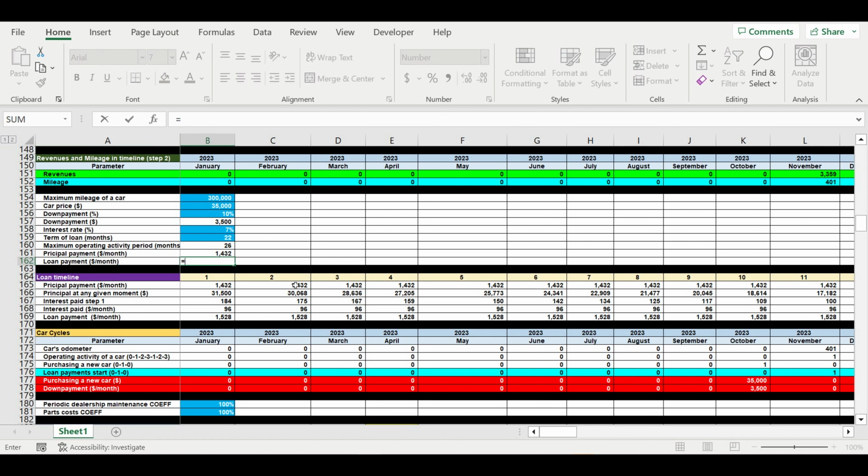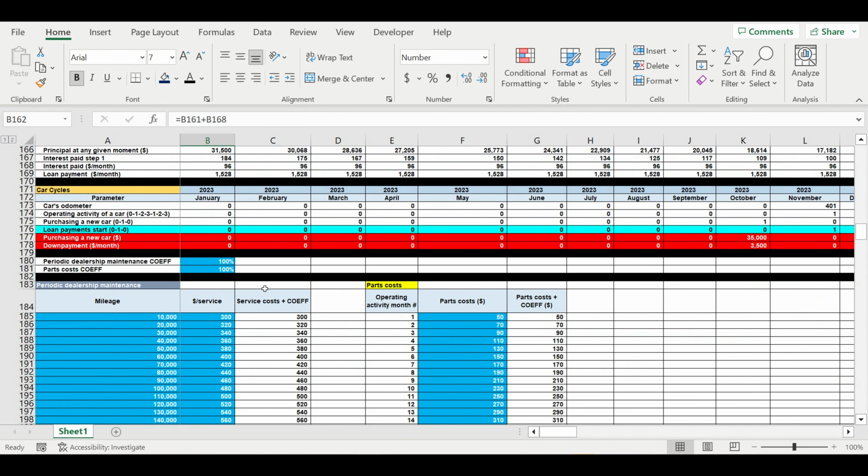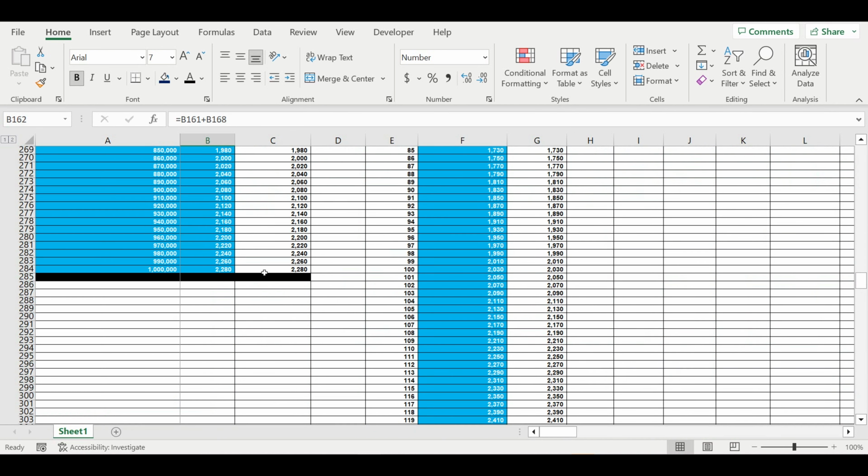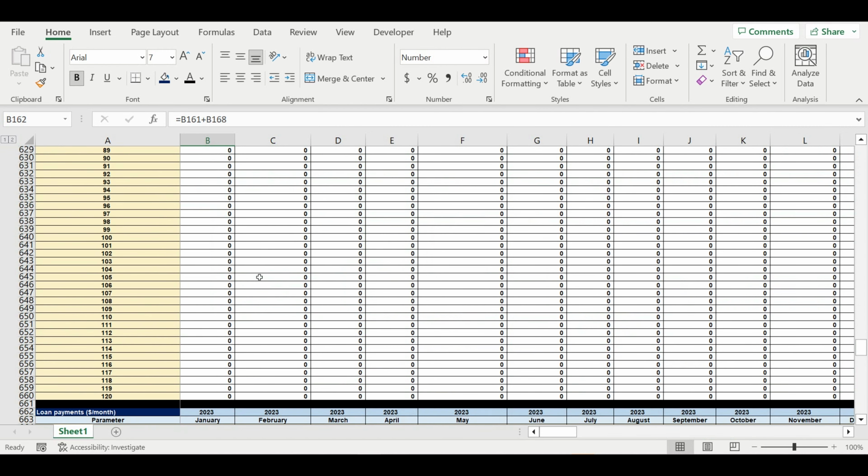This will be principal payment plus interest paid. And now we will be writing a very simple formula.